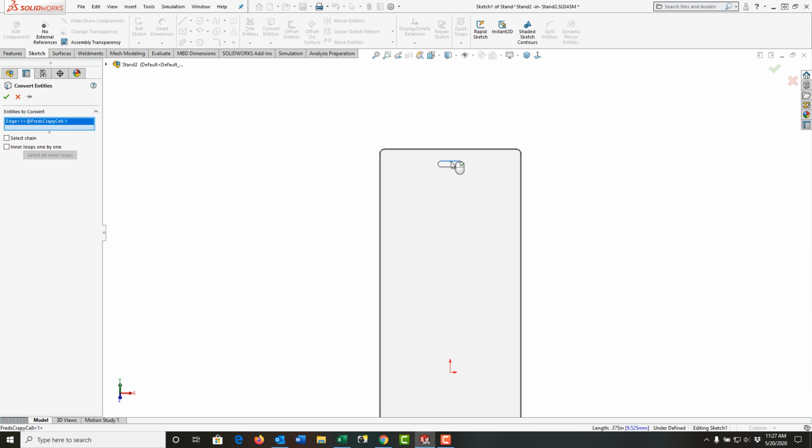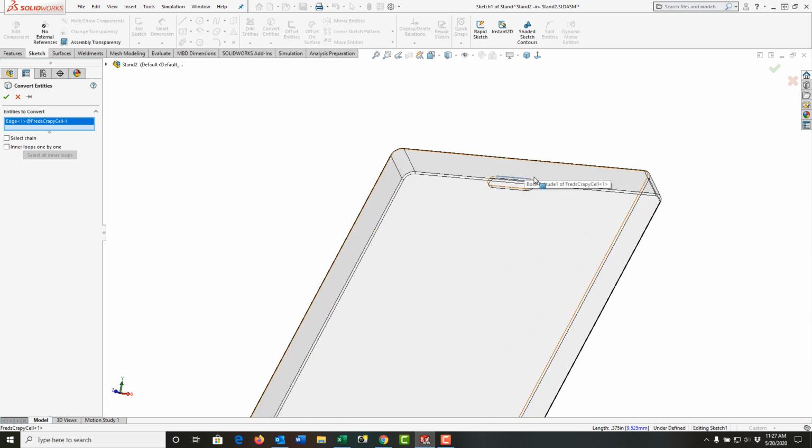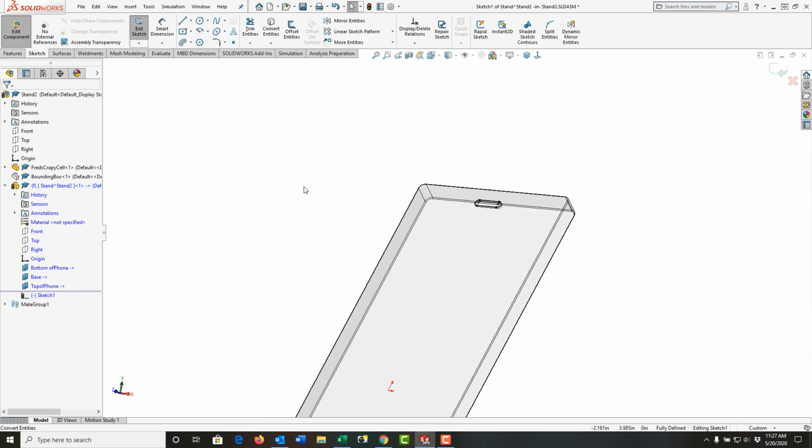So I can click one entity at a time. I can also rotate around and see what was selected. In this case, I just got the one edge. So I'll right click and I'll clear that selection, and then I'll come back. I'll right click on an edge, and I'm going to tell it to select the loop. Okay. It has the wrong loop. I'll click on the arrow. Now I have the right loop. So I'll right click and accept that, and I've converted that edge.